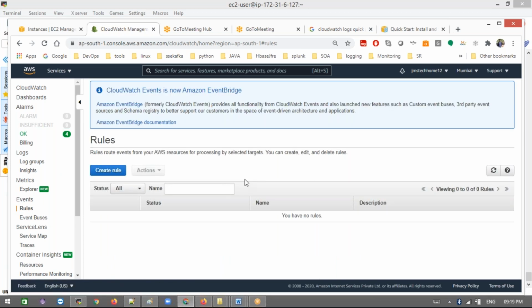Okay. Like if you want to set up a cron job in AWS, like you want to run some lambda function at a particular time, we want to trigger a lambda function at a particular time and all. How we can do this is with a lambda; these rules are very important for us. Okay. To run a cron job kind of thing, we'll do this in a lambda function.